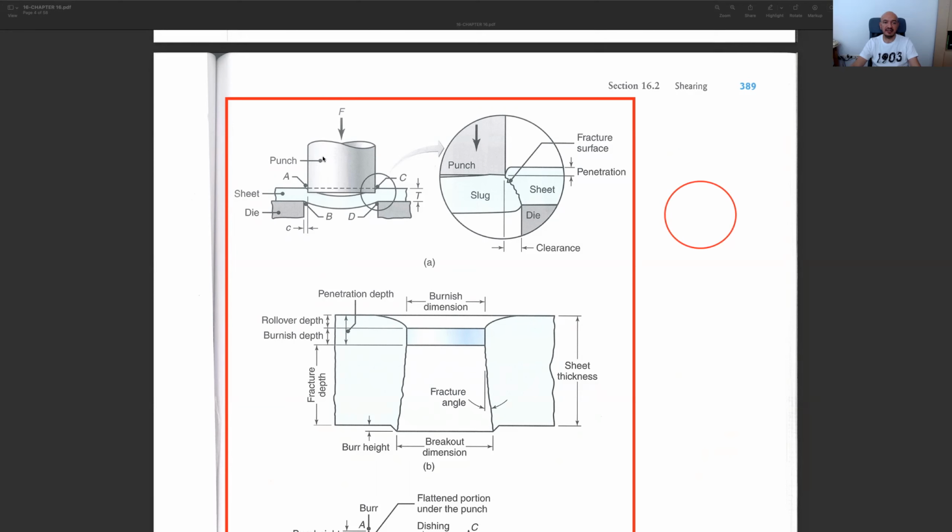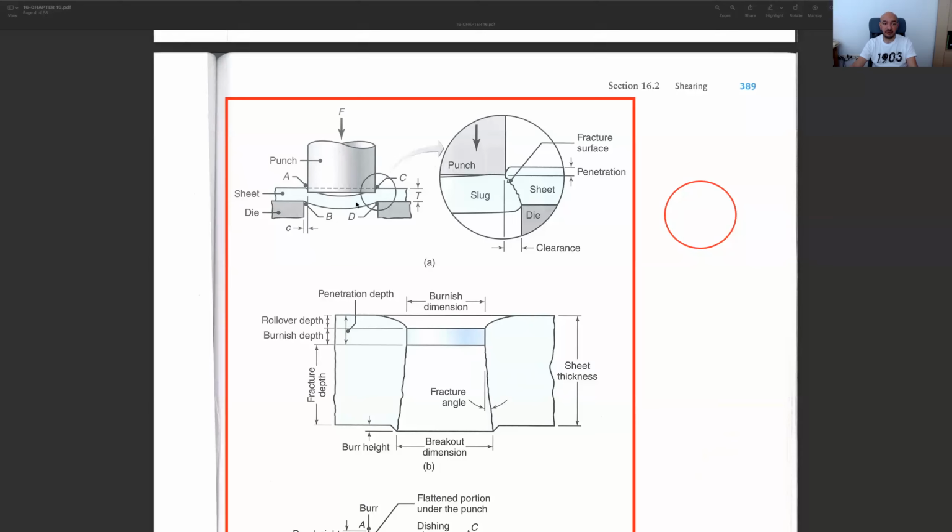We are applying a force from the upside, and we are not applying it over a large time span, but doing it in less than a second, like we do in the forging process. Then, since this punch is smaller than the gap, it will go into this gap and remove that part of the initial sheet metal.